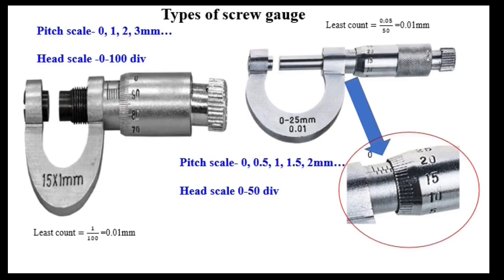Types of screw gauge. Here I have shown two screw gauges with different pitch scale and head scale markings. Let us start with the first one. Please have a close look at the pitch scale. It's marked with 0, 1 mm, 2 mm and so on. And the head scale is marked with 0 to 100 divisions.